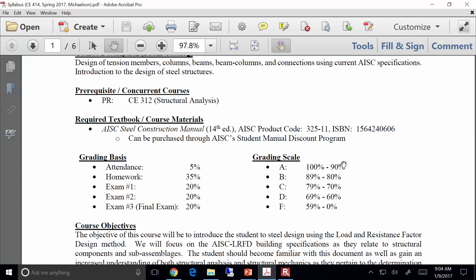Also, another point, I know this thing can seem kind of bulky and whatnot. You really are going to want to bring it to class. We are going to use it in class. There's going to be a lot of times where we'll have a lot of in-class design examples, and you'll really need it with you in order to make sure that you're looking in the right tables, that you're interpreting the beam charts or the KL over R tables or what have you correctly.